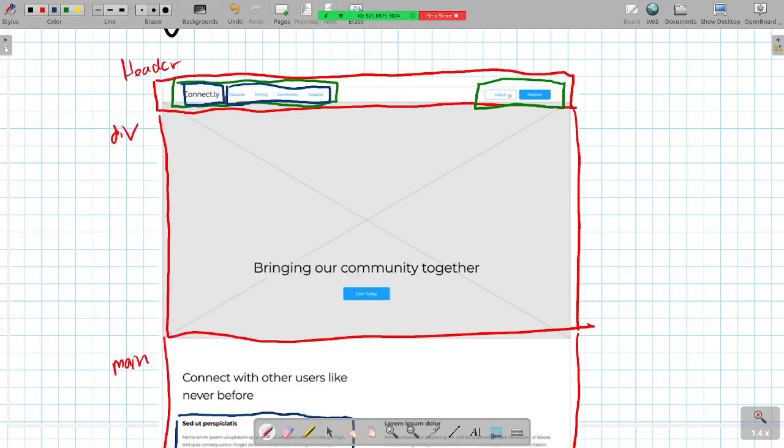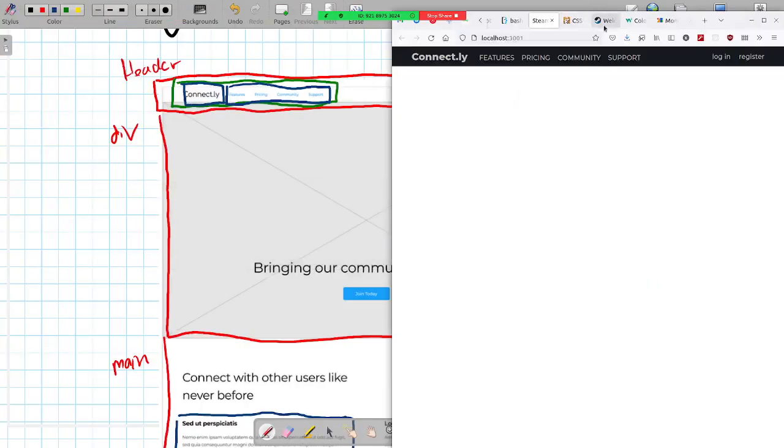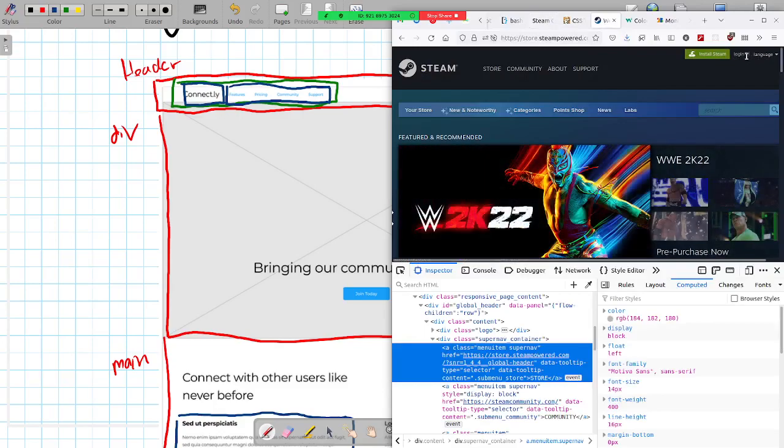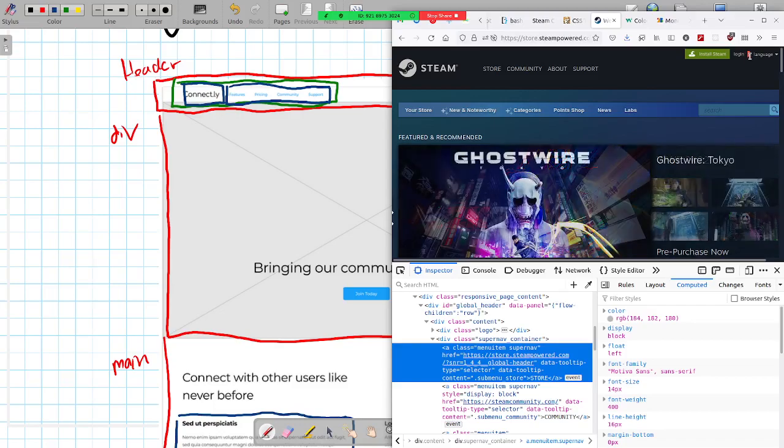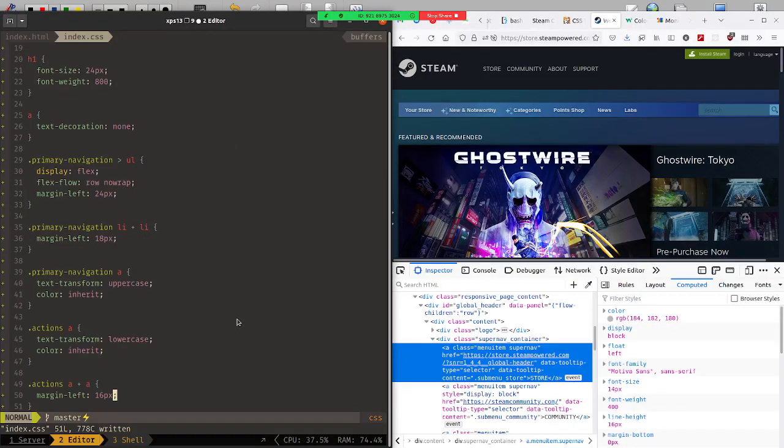Cool. I'm trying to do it in the Steam style, and ooh, check that out. They have that little pipe that separates them. So that little pipe is not part of the content. That's another visual thing. Well, we can actually do that with CSS too. Check this out.